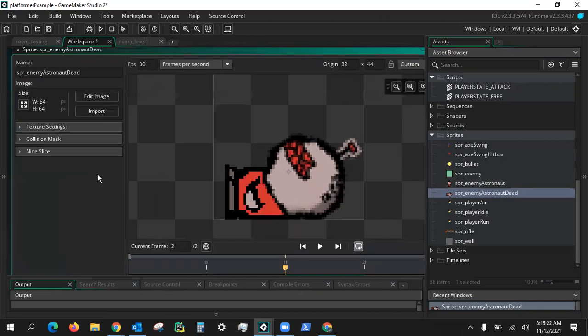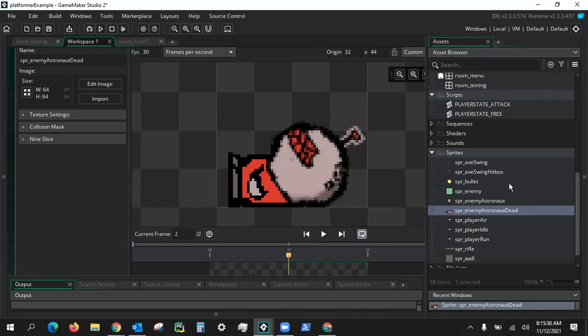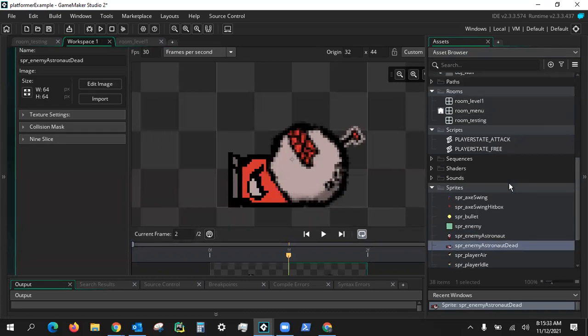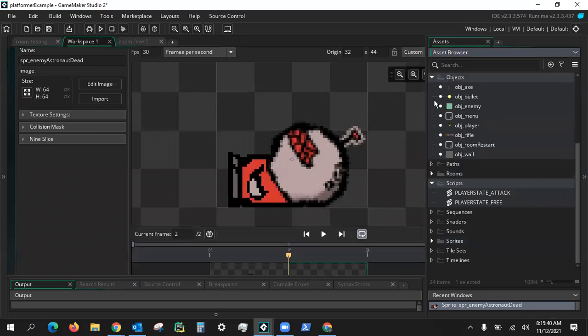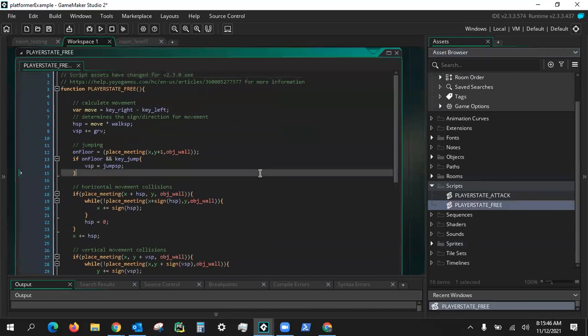Now that I've got this set up, we have our sprites created. The next part is going to be addressing updating our scripts. Currently, let me minimize this. We don't need these portions for the moment. Currently in our player state, we have several segments of code. I want to clean this up and pull portions of it out so that we can reuse the parts that are shared amongst other characters.